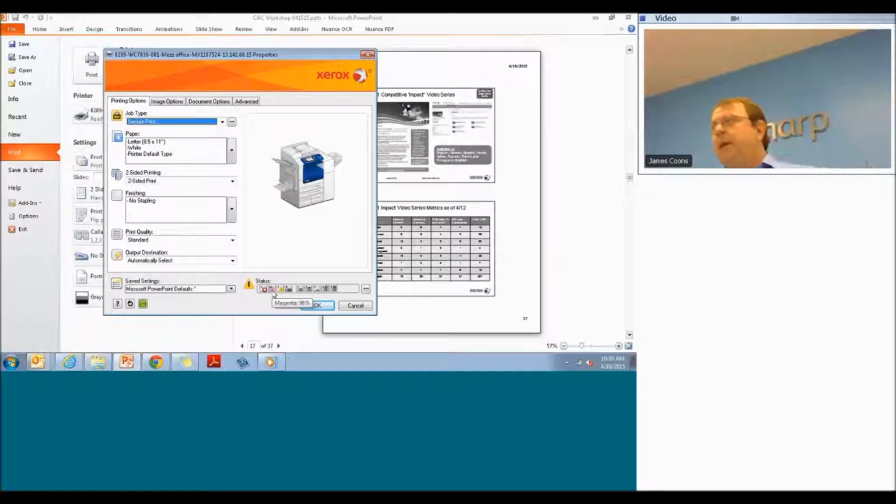Time is productivity. Too many times in this business do we count productivity as how fast the machine runs. Productivity in the graphics communications business is how long does it take you to set up the job? How long does it take you to figure out you want to do stapling and getting it all ready to print, and then sending it to the machine, and then going and getting the job and delivering it to the end user. It is not just how fast the machine runs.